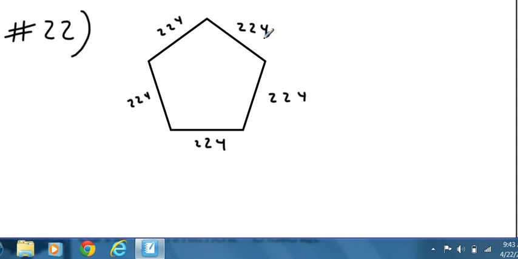And I probably know that in a regular pentagon, the interior angle is 108 degrees. I know that from my 10th grade geometry class, or from the small print in the book where it tells me that. Those are the two good places. I'm going to claim I remember it from 10th grade geometry. Okay, so now I know that.